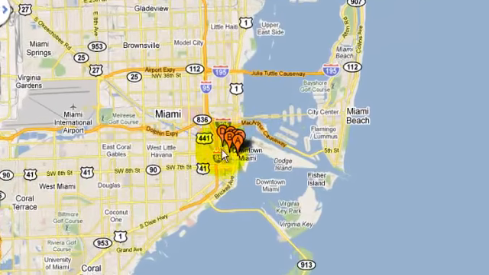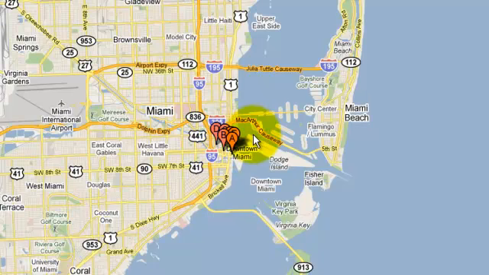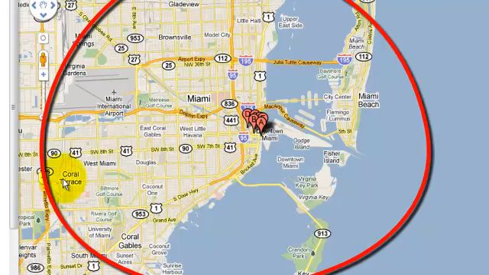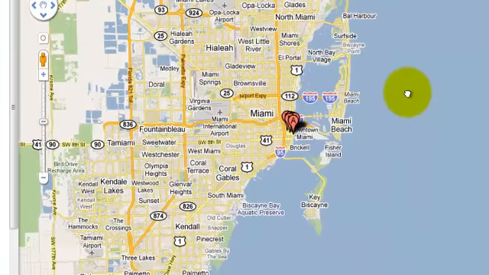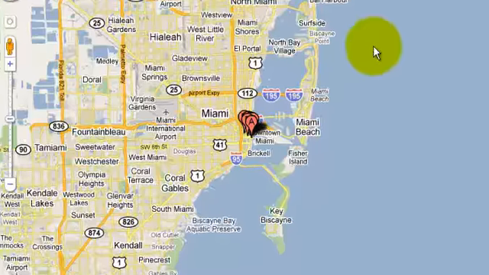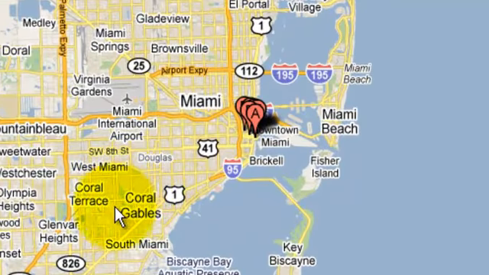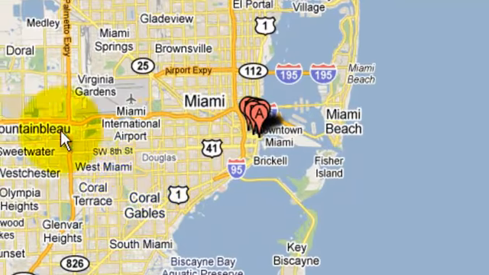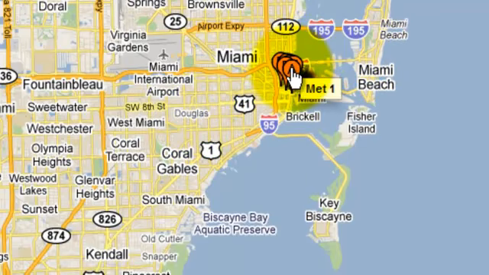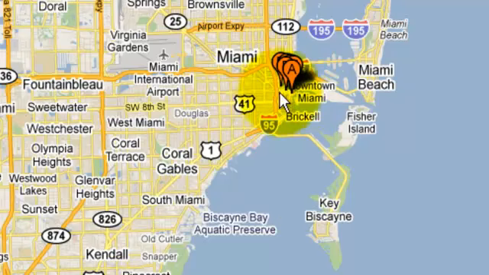Okay, so the business is located here, and like I said, I want you to look in a 15 to 20 miles radius around the business address, and check for bigger neighborhoods, so to speak, that are indexed. And the bigger ones are here, as you can see, the bigger names. If you don't have big neighborhoods in your city, no problem, you can go for the smaller ones as well.